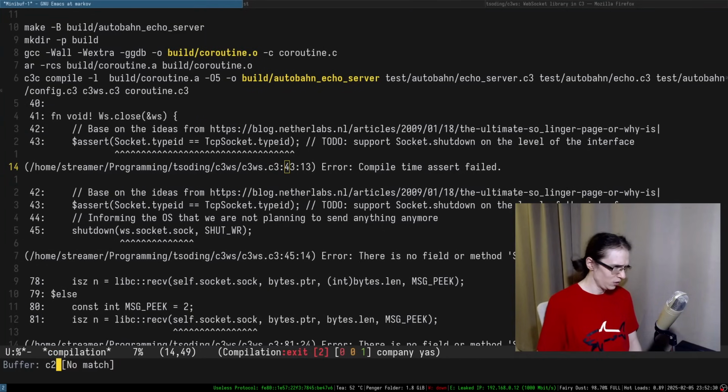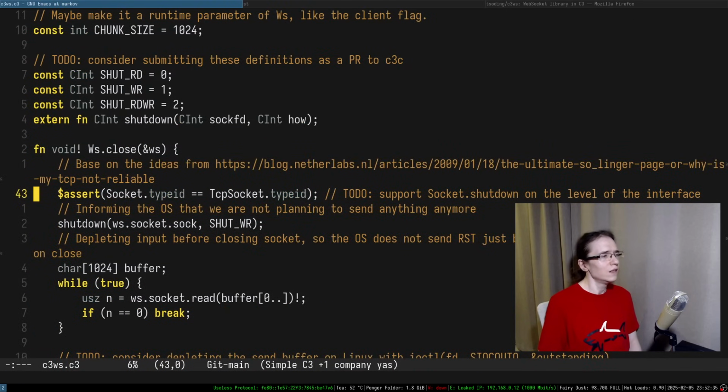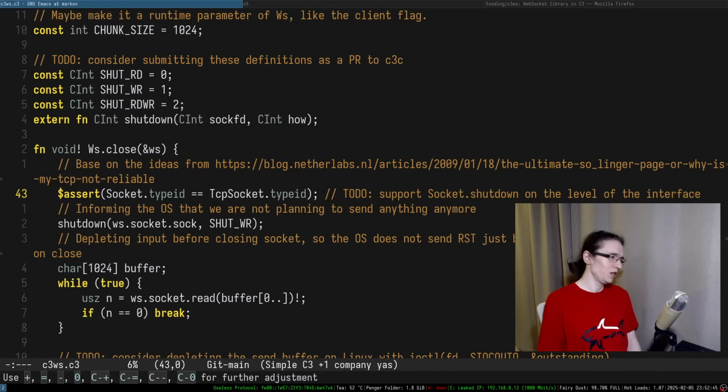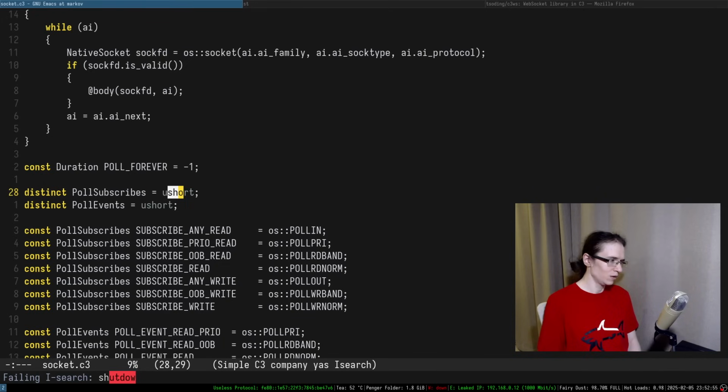C3WS. Ah. Okay. Well, we should be able to shut down, I think. Yeah. Let's go. So if I take a look at this thing, when I do shut down, yeah.